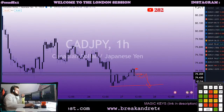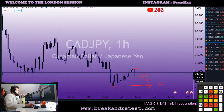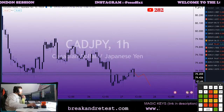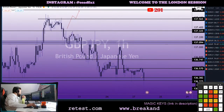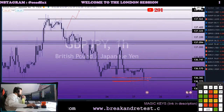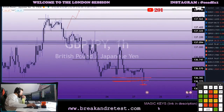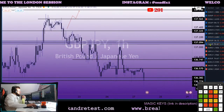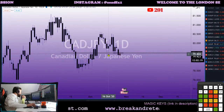Sad, are you there? Yes. What do you think about the breakout of GJ? Is that the breakout for you? Look, like I said, GJ is gonna need to clean these two lines here, because we have a lot of candles rejecting here and here. So a 10 pip break below this would mean around here to have a candle close, and we're not gonna get that, I think. So I'm just gonna switch to CAD JPY, because CAD JPY is also a daily retest.